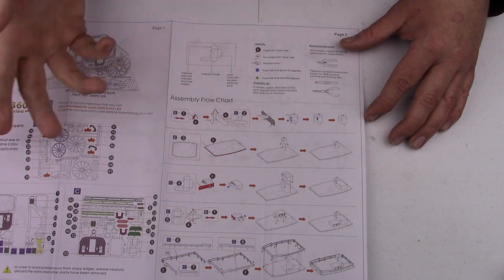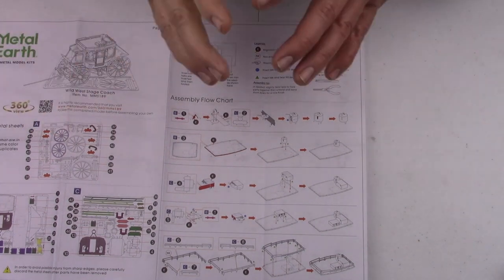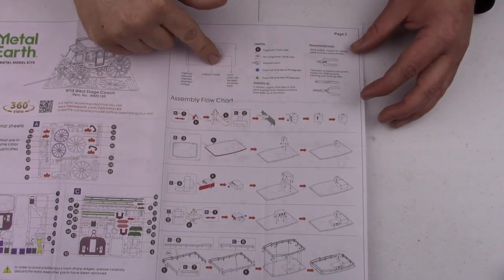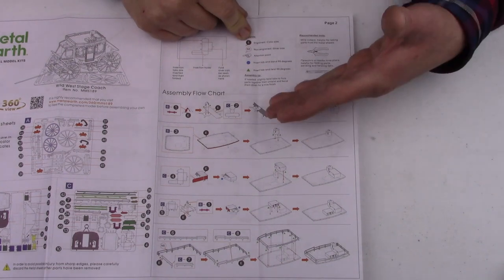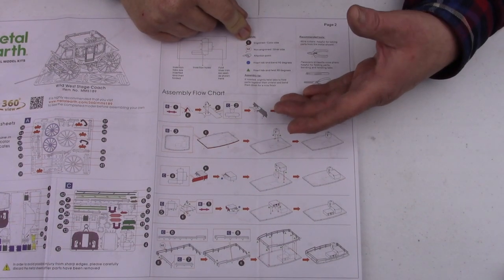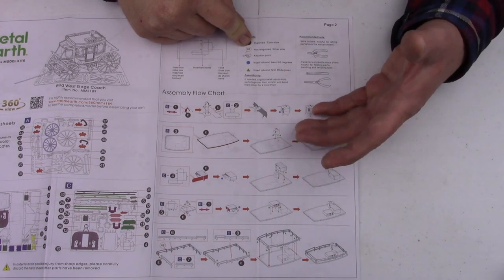Fold lines are pre-scored areas that make it easy for you to fold the part, because parts fold on the fold lines. We have a legend here, E. When you see that pointing at a section or a side, it's pointing at the engraved or colored side. Any is the non-engraved or non-colored side.